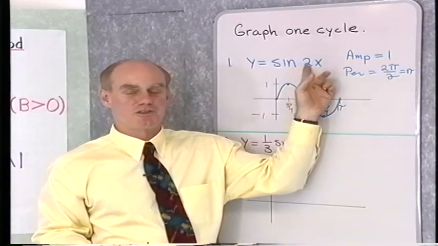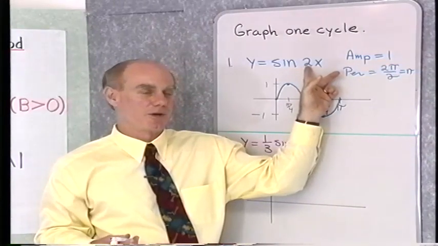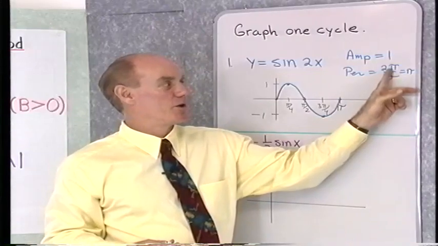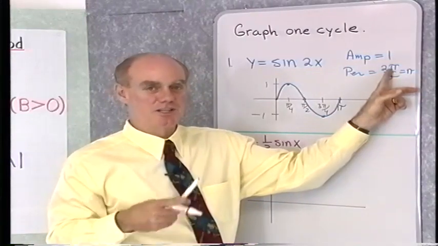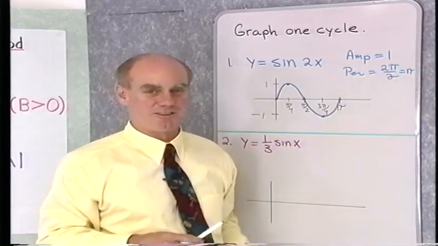So that coefficient tells you the number of complete cycles the curve goes through in what was 1 period of 2 pi for the basic graph. So to find the period of the new function, we just take the old period 2 pi, that is the period of the basic sine curve, and divide by that coefficient 2. That gives us pi. Let's try another example.